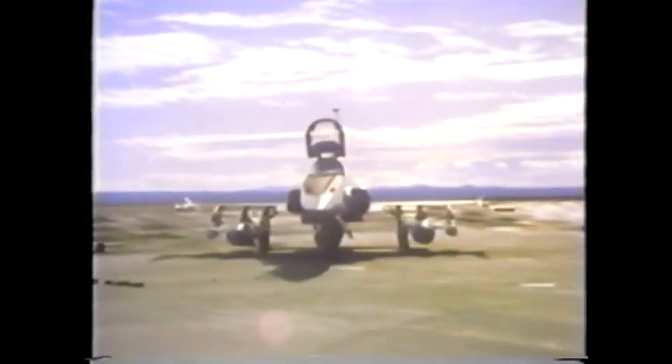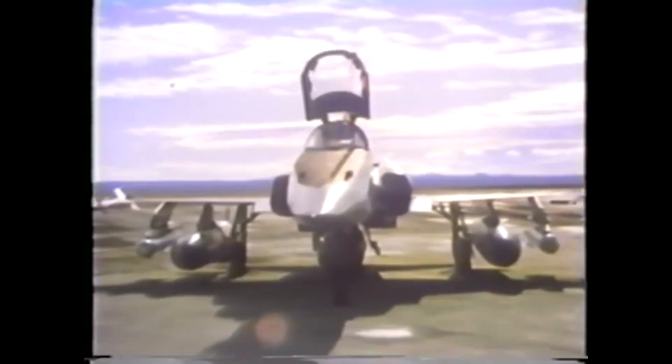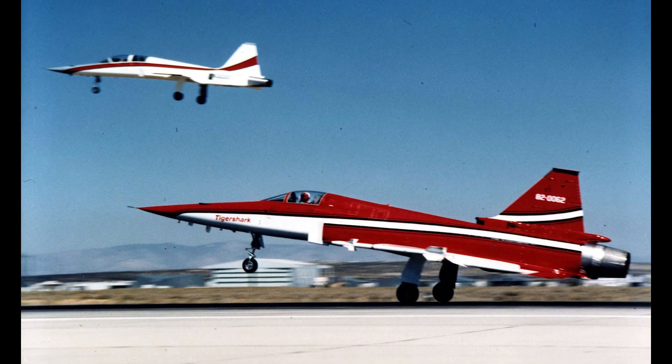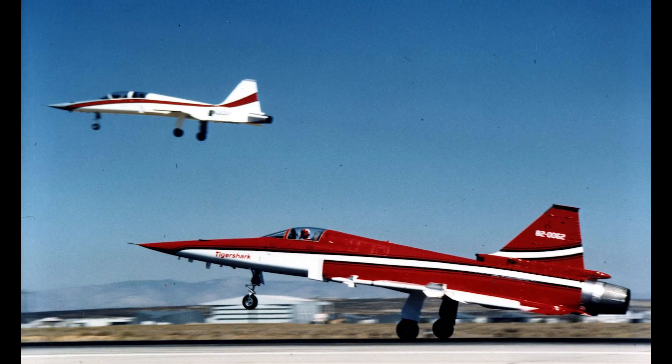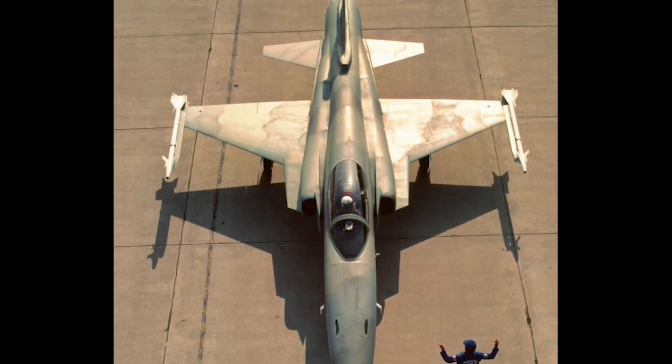So, what happened? For starters, the F-16 was already in production, and the F-20 was not seen as necessary by the US Air Force. And when the Air Force didn't fight for it, other nations became skeptical, as they did not want to support a fighter that may have had a limited run. Additionally, the F-20 suffered two fatal accidents when its test pilots pushed the airplane beyond their limits and succumbed to G-lock. In both cases, it was found that the F-20's structure or design were not at fault, but the public relations damage had been done.